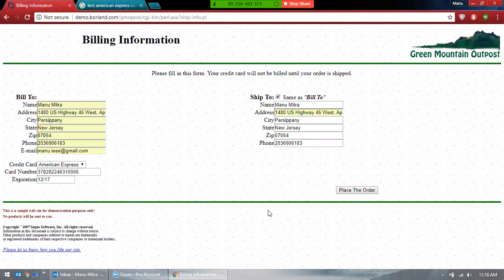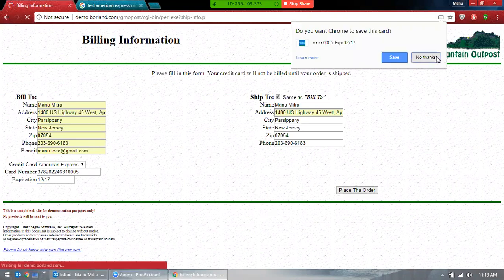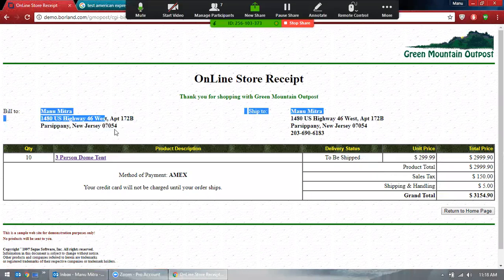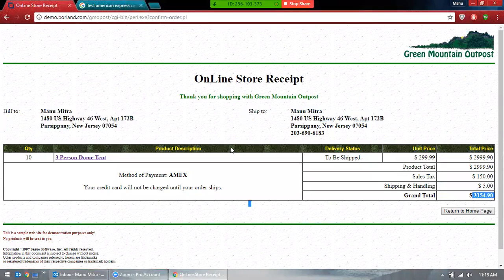Now I place the order. You see this? It's going to bill me $3,154.90 and ship to this address. This is my phone number. So we have completed this.